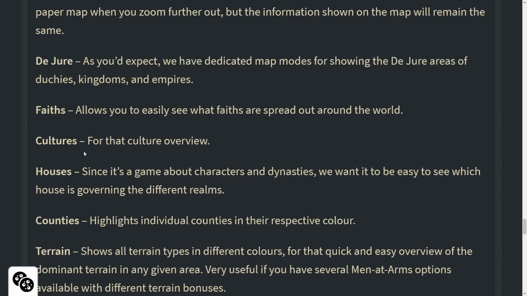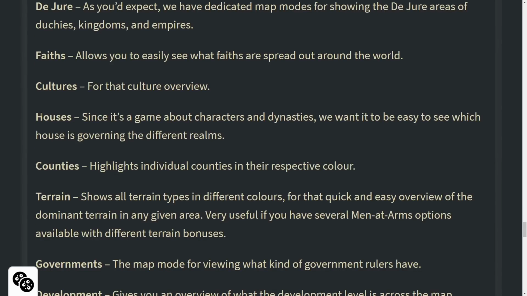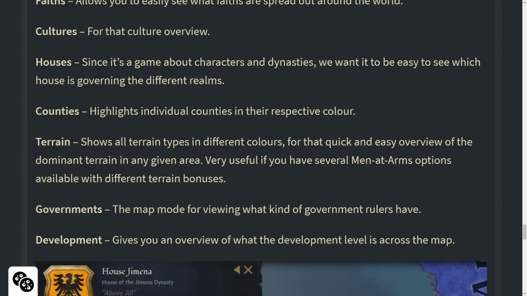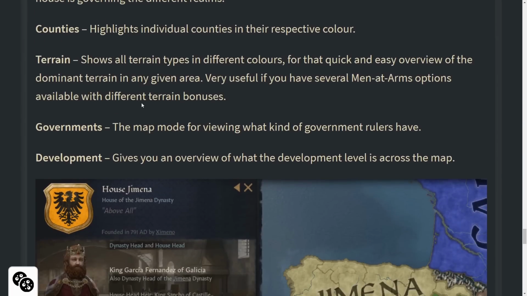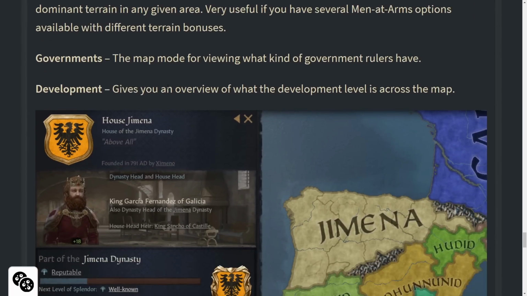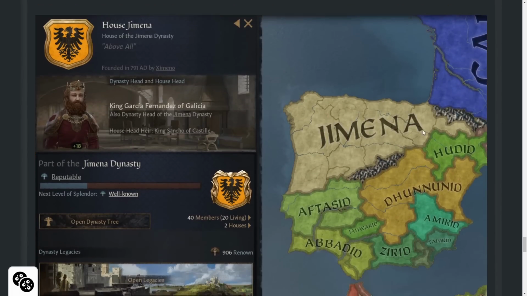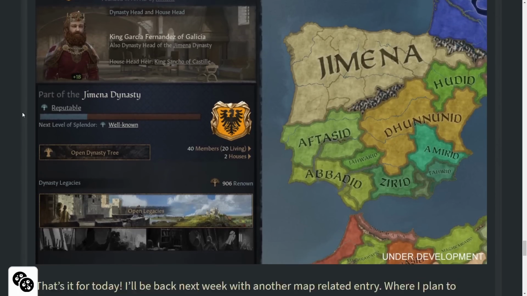As you'd expect, we have a dedicated map mode showing the de jure areas of duchies, kingdoms, and empires. We've got faiths, cultures. We've now got houses, which I like. That's a good new map mode. We've got counties. We've got terrain. Shows all terrain types in different colors. So a simple terrain map mode. Good. We've got governments, and we've got developments. Very nice. This is the houses map mode. We've got the Jimina, Aftersid, Abadid. I like it. That is very nice to have that.